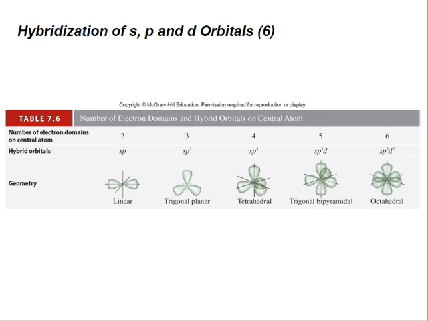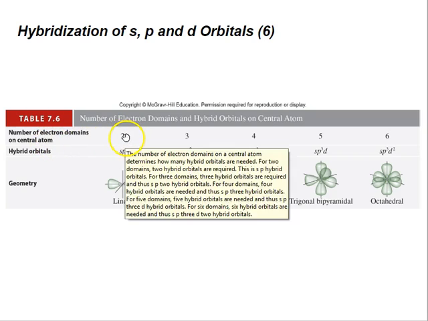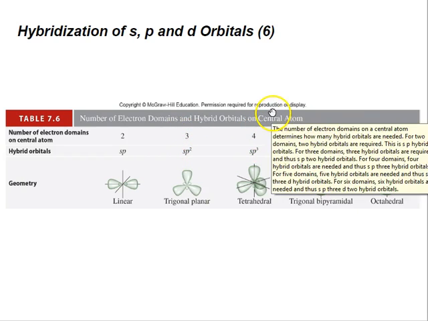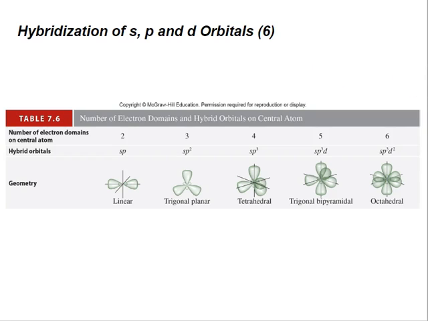I have a table that I just wanted to go through, and I wanted to mention a couple things that you can do, and this is looking at hybridization. There's a pretty easy way to determine hybridization just based on how many things are attached. So look at this with me: number of electron domains on our central atom. And so just how many things are attached. Also include lone pairs. So how many electron domains do you have? If you have 2, then it's sp. If you have 3, it's sp2. 4, sp3. 5, sp3d. And 6, sp3d2.